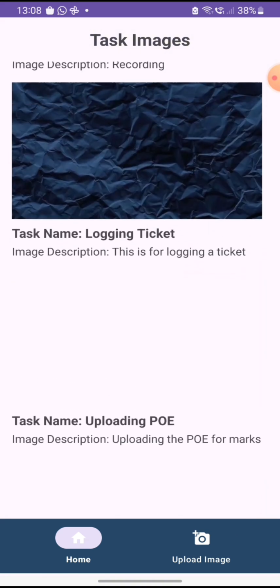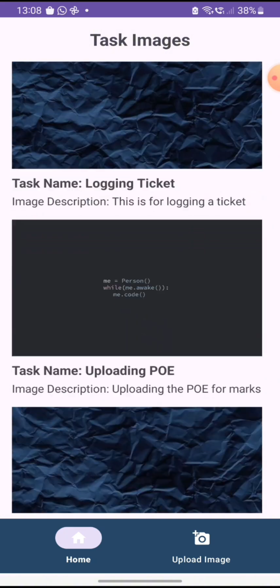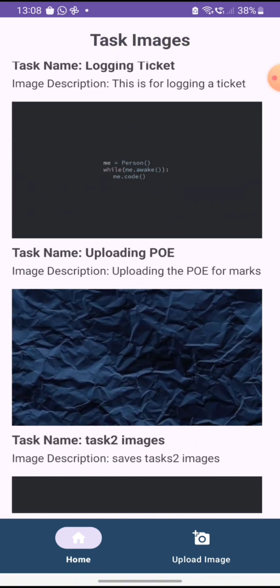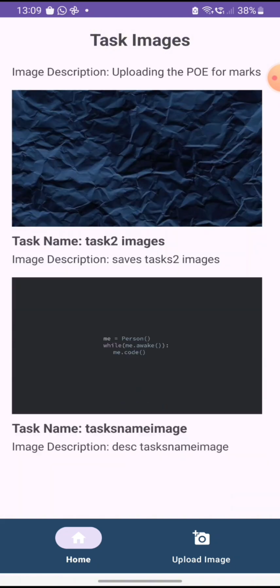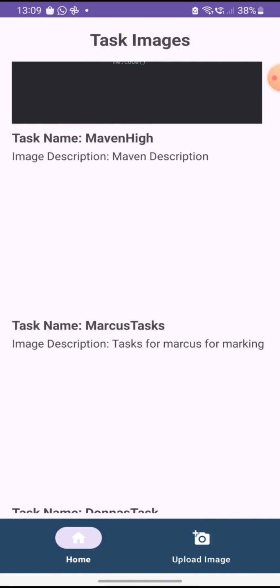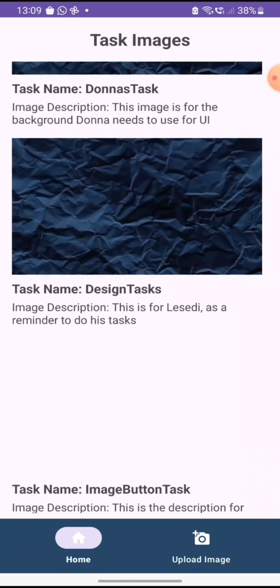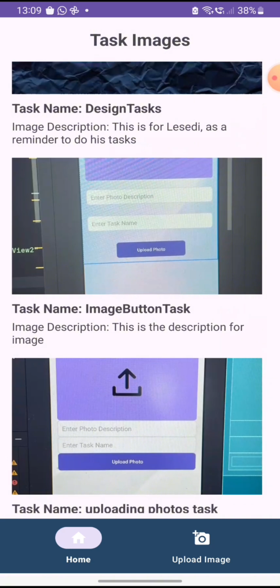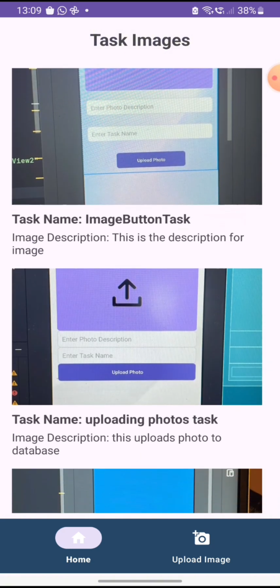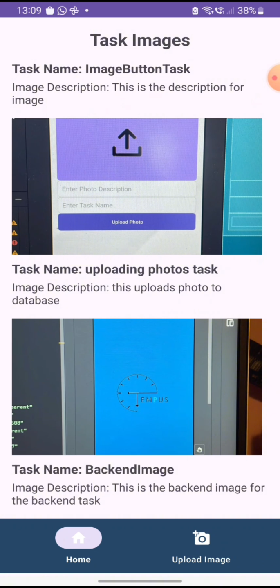And as you can see, if I scroll down, you're only seeing two of the same photos, because on my virtual machine, which is where I was coding, I only had 2 images saved. But if we scroll down here, you can see that the images have been saved. It's just taking a while to load because it is coming from the database. And over here you can see that the backend image has been implemented and has been saved onto our database and is displaying on our actual application.